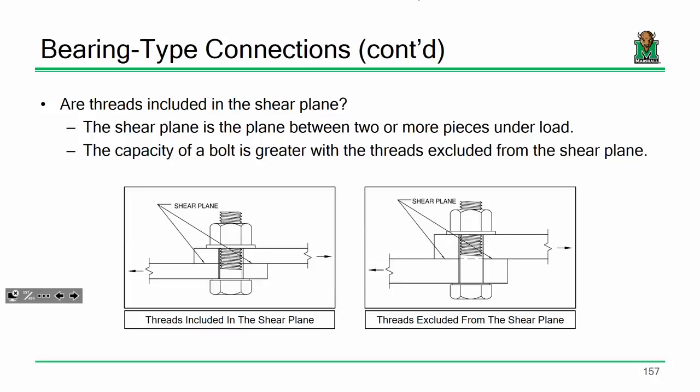Let's start off with threads included in the shear plane. So we mentioned this a little bit ago, but threads included in the shear plane matters for capacity. Because again, which bolt do you think is weaker? One on the left or the one on the right? One on the left, exactly. Because if I'm shearing through threads, that's less area, so there's less material to resist that load. So we as engineers need to know that. Now, it's very easy to spec a bolt that has threads excluded from the plane. You just have to select the bolt accordingly.